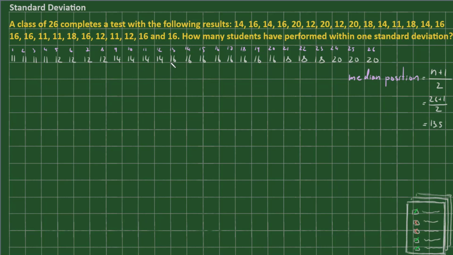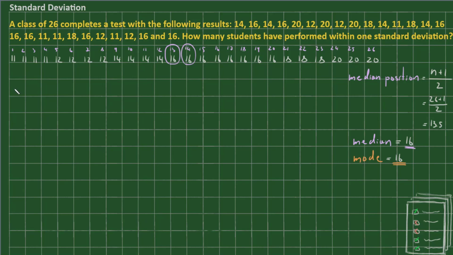In my list of numbers, that means I'm looking at these two positions. In order to calculate the median value, I need to take the average of these two values. As both of these values are 16, the average will also be 16. So I can say that the median is 16. What about the mode? Well, the mode is the value that occurs most often. By inspection, I can see that that is the value 16. It occurs 8 times. So I can say that the mode is 16.